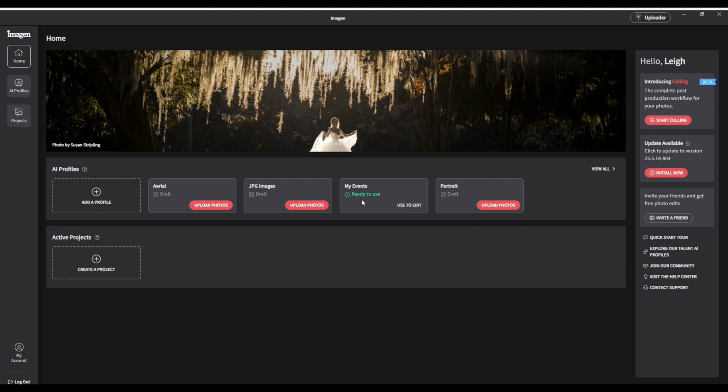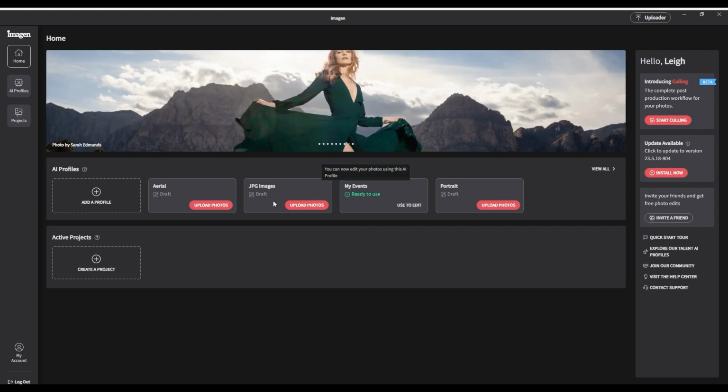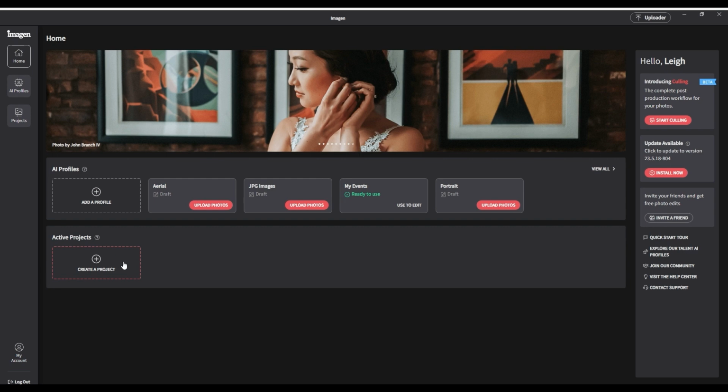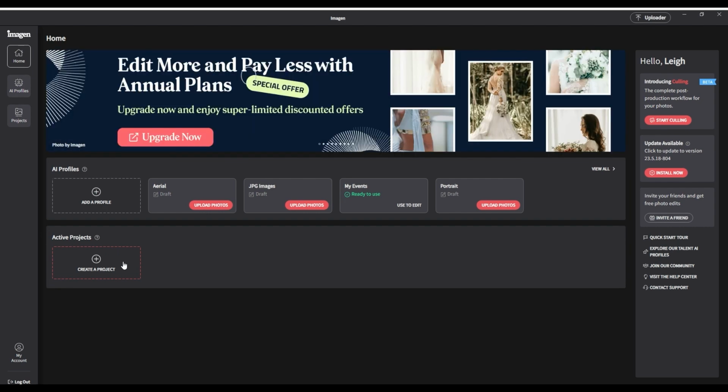And as you can see, I've got one in here that's ready to use. I've got others that aren't ready to use yet because you have to have the large number of edited photographs for it to go in and learn how you do things. Once that's done, you can then have it edit your photographs. Now, the reason I don't think this is for single photographs is that large amount of pre-work that has to be done to make sure that the photographs are edited the way you like them and uploaded to the system.